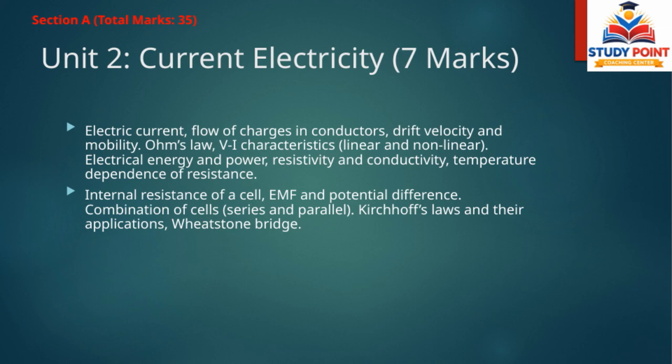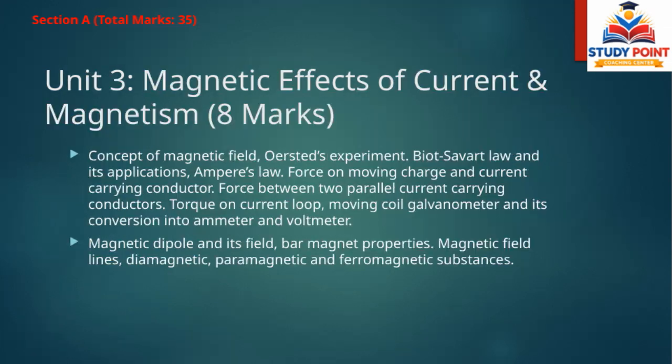Finally, we look at the Wheatstone bridge, a precise method for measuring unknown resistances by balancing two legs of a circuit. All these concepts are interconnected and form the backbone of understanding current electricity, which is essential in both practical applications and theoretical physics. Let's begin by exploring the concept of a magnetic field, which is fundamental to understanding electromagnetism.